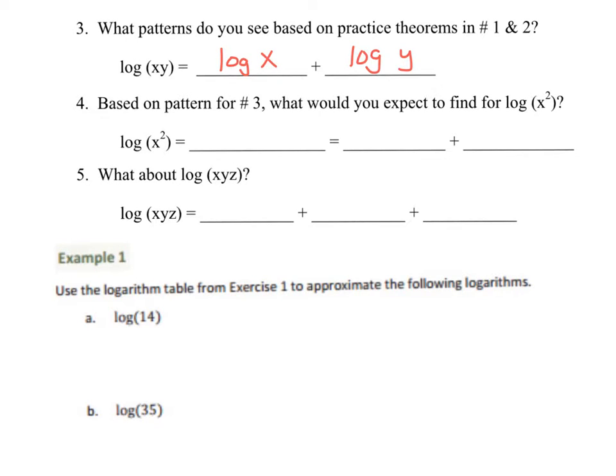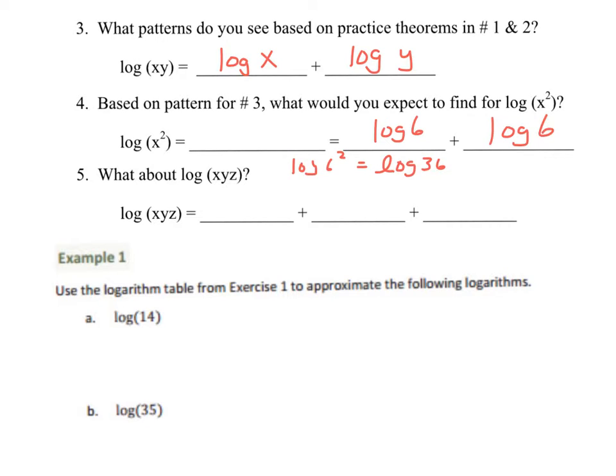And the one I looked at was the one where we had log of 6 and log of 6. Well, isn't that 6 squared? When you're thinking of that one, that was log of 6 being squared, the same thing as log of 36. Okay, so what happens? It's the same thing. We had 2 of those things. So we had the log of 6 plus the log of 6.